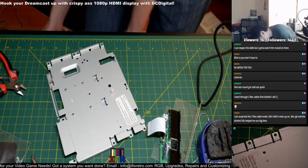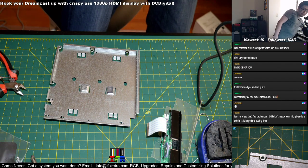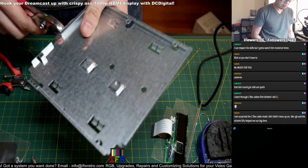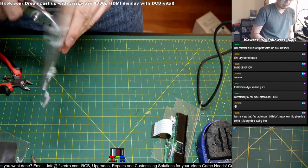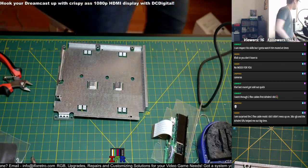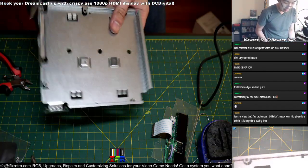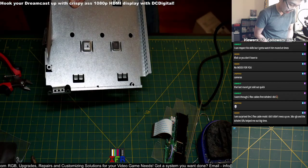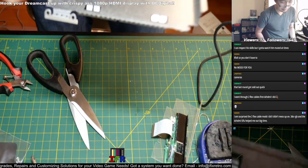Takes a bit of time. I mean, liquid flux is a thing that helps out with the cable. I hope it makes the install a lot smoother, because you're working on a thin flex ribbon. You don't want to apply too much heat, and the flux compensates for it. Oh yeah, I got it. This is done. It compensates for the heat, man. Not only that, it provides a good lubricant for the solder. It also compensates the heat, so if you're working with something fragile, it won't overheat or roast it.